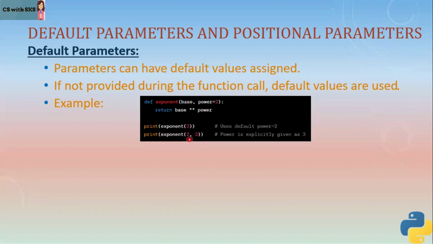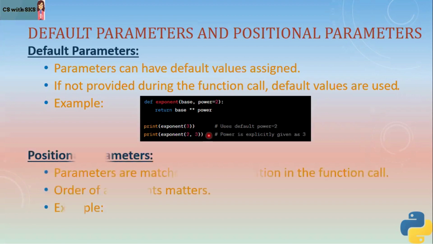In the second call, I am passing 2 and 3. So the first value is for base and the second value is for power. So here 2 will be used for base, 3 will be used for power, and the default value will not be used, right? So that is how default parameters are set for a function definition.